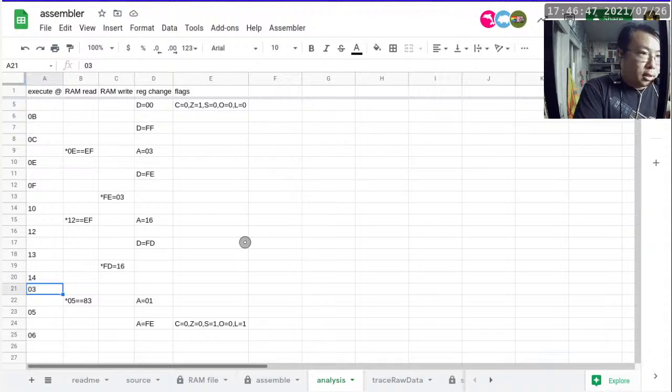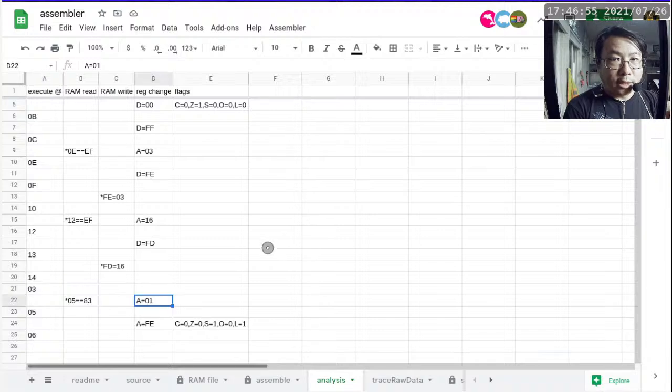When we continue execution at location 03, which is the first location in the subroutine F, I can see from the side effect that I'm loading a 1 into register A, which is loading the offset of where to find the parameter on the stack. And then we add the stack pointer to register A. The stack pointer is FD at this point, so when you add 1 to FD, you end up with FE. And I claimed that FE is the location of where we can find the value of the parameter.